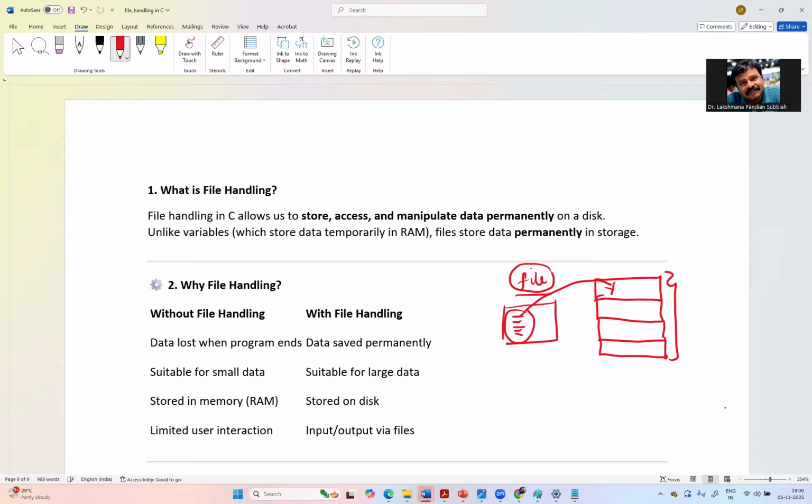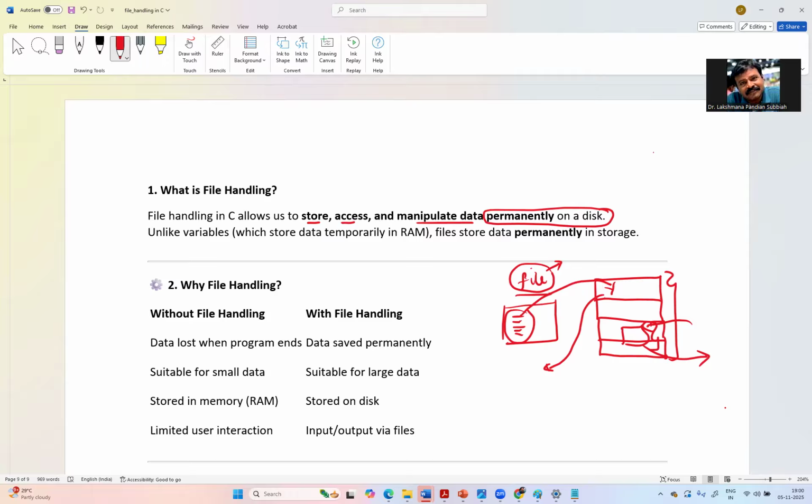Now, you want to retrieve that information from that file. Also, if you have some data, you may want to process it to get some information from the data. So the file system is used to store the data, retrieve the data, and also manipulate the data. Store, retrieve means access, and manipulate the data permanently on the disk. So we have a hard disk. In the hard disk, we store the information and retrieve the information. If you want to manipulate something, we can.